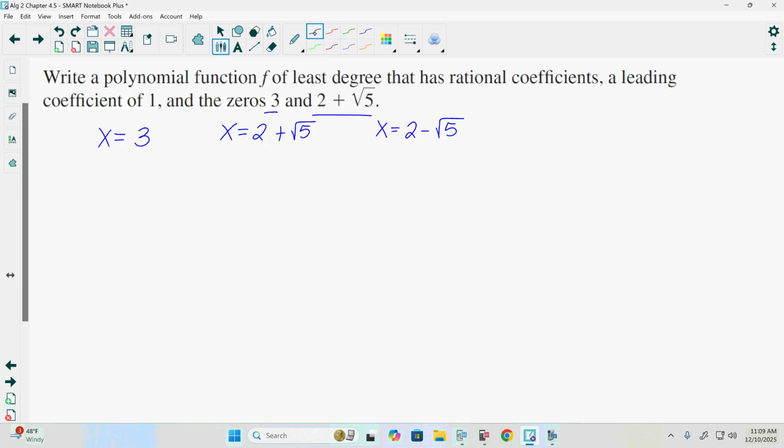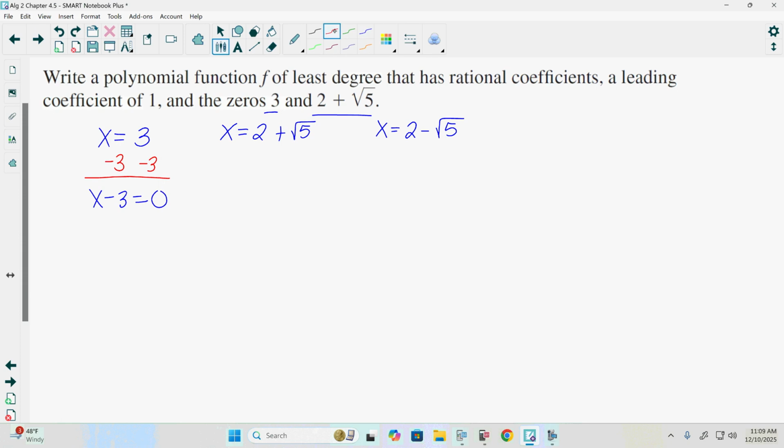And we start off by setting these here, and we're going to work backwards, kind of like with factoring. We're starting off with the solutions. We're going to work toward the polynomial that we started with. Kind of like with solving by factoring. We started off with the polynomial, we factored it down, set it equal to 0, and solved. So really the first thing we want to do with this here is get each of these back equal to 0. We're going to get them back in what they call the factored form. So here we're going to subtract 3 from both sides, telling us that x minus 3 is equal to 0. So one of the factors that we have is x minus 3.